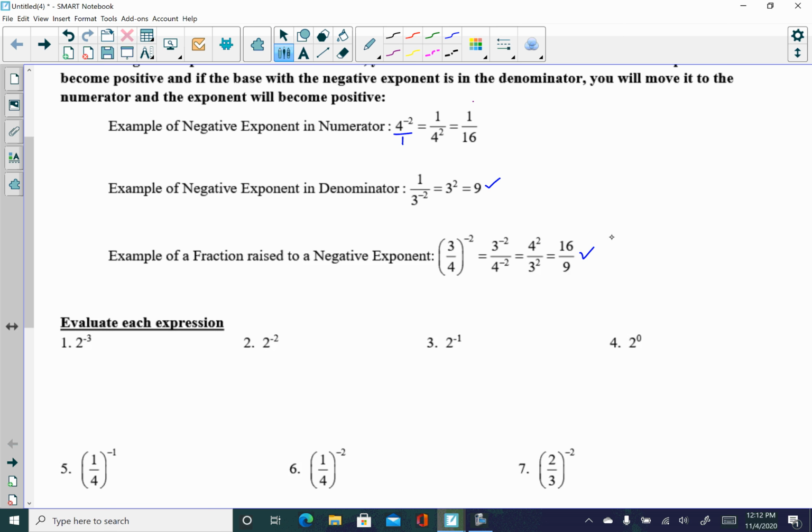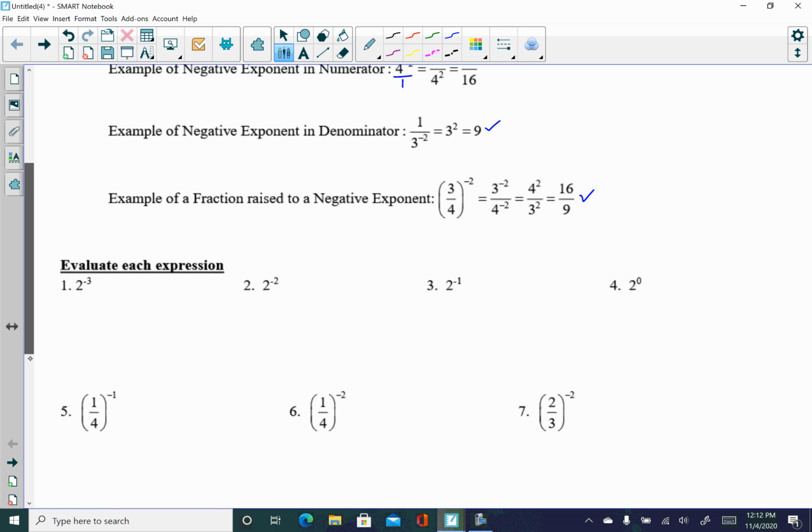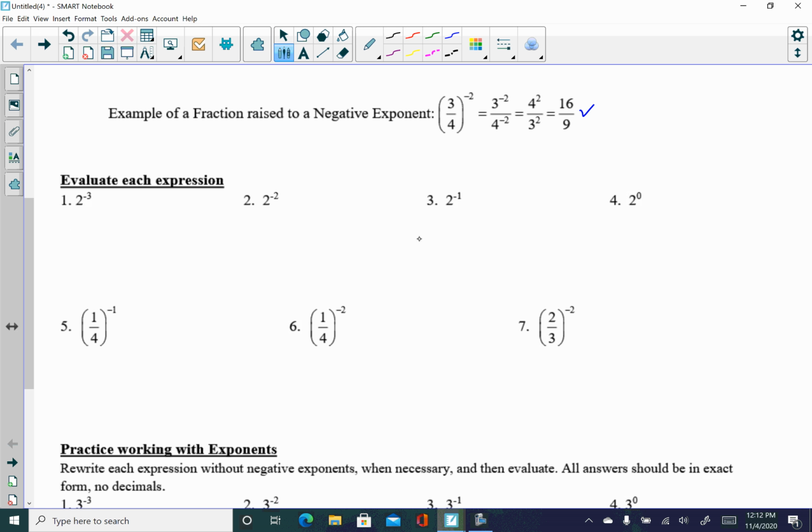Final answer, okay? So what I'd like to do is work through this first example, 1 through 7 here with you, and then I'm going to set you free to work the remainder of this preview and check yourself by the solution key that's provided. So here in example 1, it wants us to evaluate these expressions.